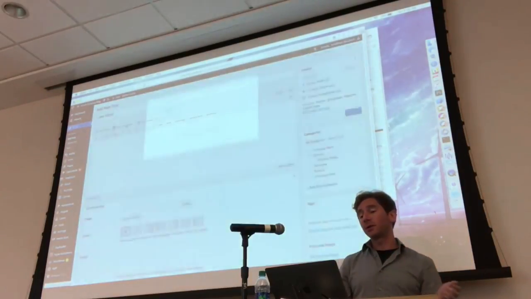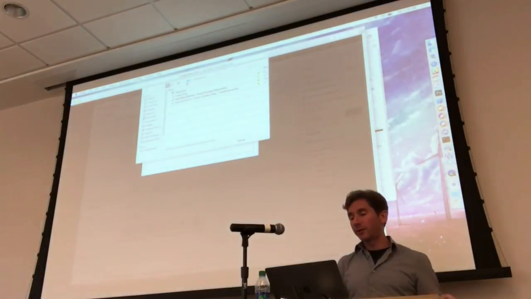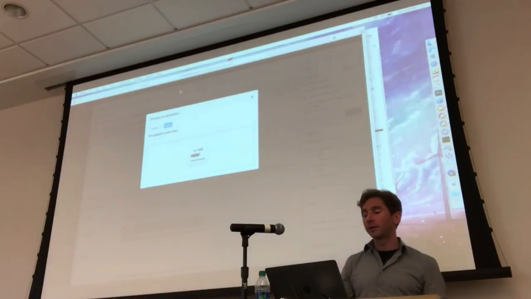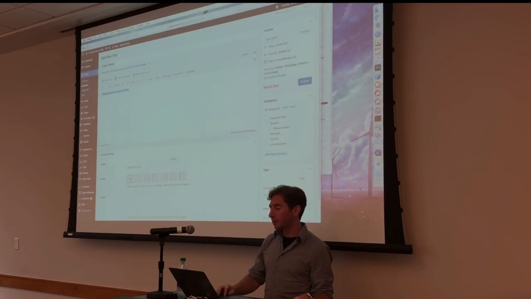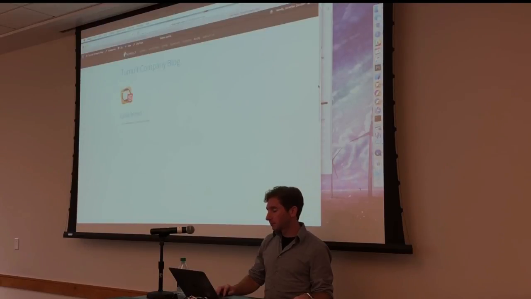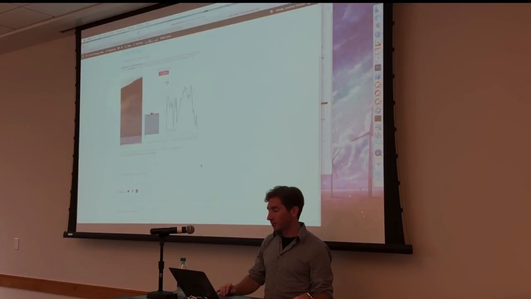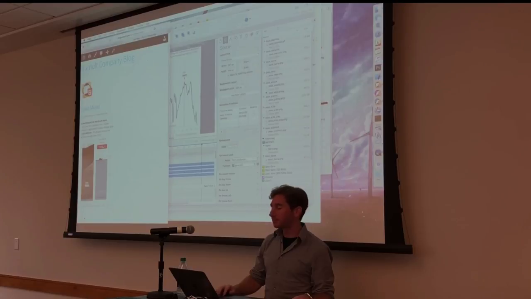So once the plugin's been installed, you just say Hype Animations. If you click here, you can navigate to the file. I guess I have an exported one right there too. And then with a pretty simple syntax, you just say the Hype Animation, there's an ID, and you preview. Shows up in the document. So it's that easy to get a Hype animation, a responsive Hype animation in a WordPress page.